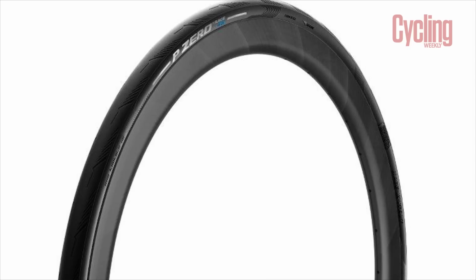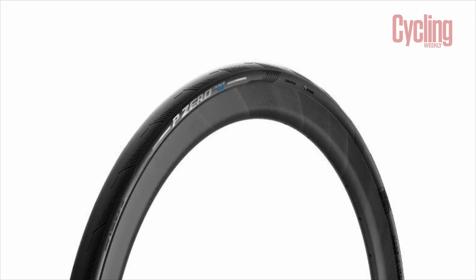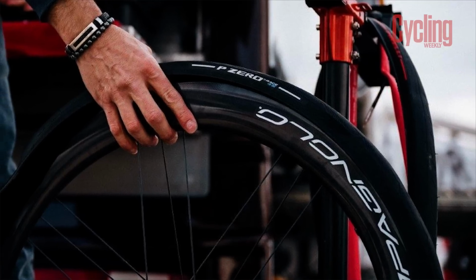So the other interesting thing about these new Pirelli tyres is that they're 100% made in Italy, and these are actually the first tyres that Pirelli have made in Italy since they came back to cycling in 2017. Wow. They just finished renovating their new plant, which is just 10 kilometres outside Milan, where the main factory is. And those are the first tyres that have been made there. So first 100% made in Italy Pirelli bike tyres. Wow, that's quite a step for the brand, actually.